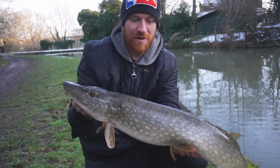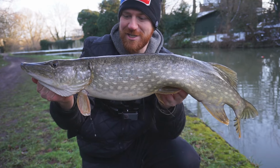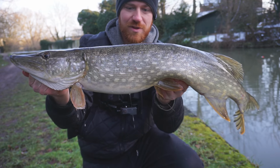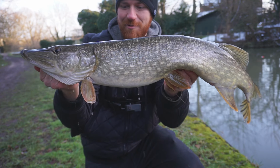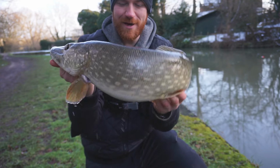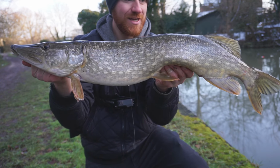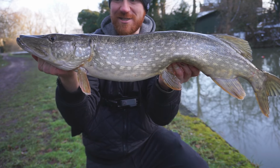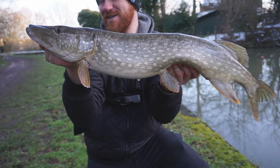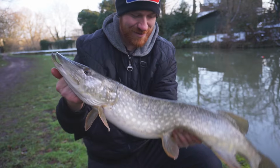I've unhooked him and I'll let him have a little rest. Nice fish, probably a little bit bigger than I estimated. It's probably around 6 pounds, something like that. Really nice condition. That's how we like him, really ice cold. I just saw a fish swirl on the opposite bank, so I decided to cast a bait straight out to where the swirl was. And probably 10, 15 minutes later, got a take from this guy. Took the sardine, let's get him back. Sardines are the king bait.